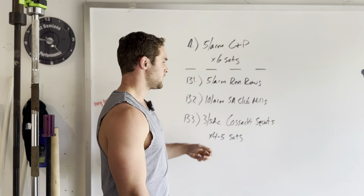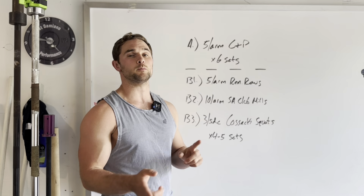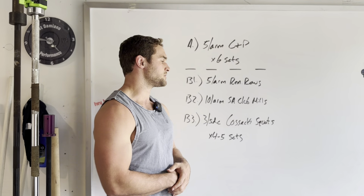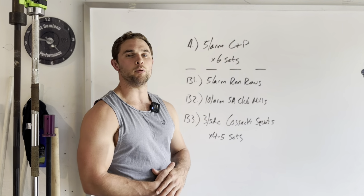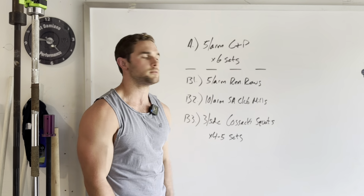And then we're gonna be getting into some Cossack squats, one of my favorite lower body exercises, and something that most people need to be doing so they're moving left and right a little bit more. 3 reps on each side. I like to do lower reps and higher weight on this because it's gonna allow me to just challenge myself with some weight and build some mobility. And then quite frankly, if I do like 5 or 8 reps on each side from Cossack squats, I'm sore as shit and it's just not that fun.